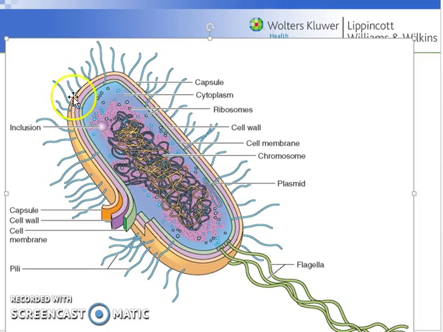There's the cell membrane that surrounds the cytoplasm of the cell. You have the chromosome, nucleoid, or nuclear genetic material that exists inside the cell. This chromosome looks like it's really big and really long, but really it's just a spherical chromosome that's been coiled. You also have plasmids in here, which are also known as circular DNA, and then you have flagella that enable motility. But not all bacteria have flagella.